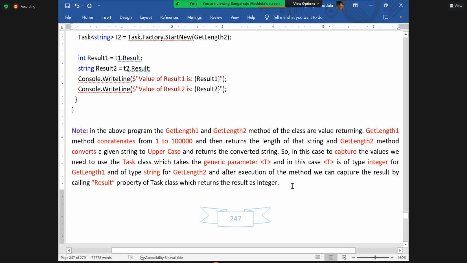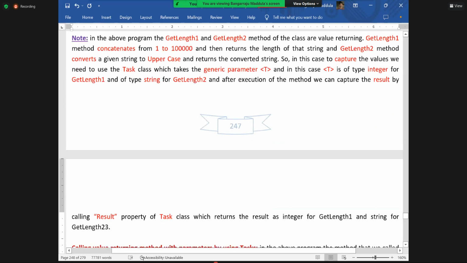And after execution of the method, we can capture the result by calling the Result property of the task class, which returns the result as integer for GetLength1 and string for GetLength2.